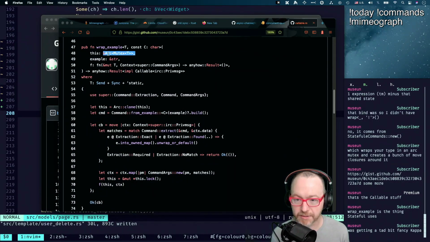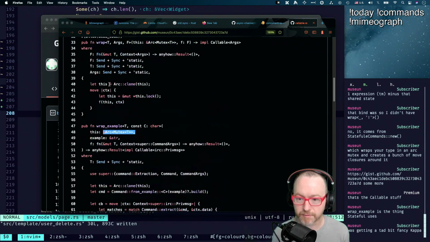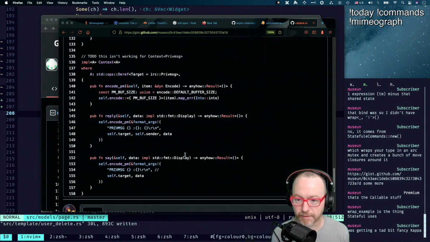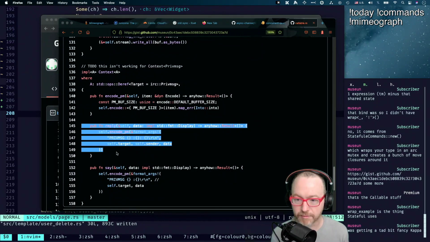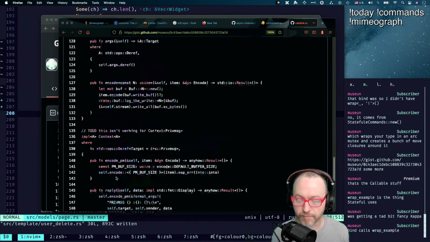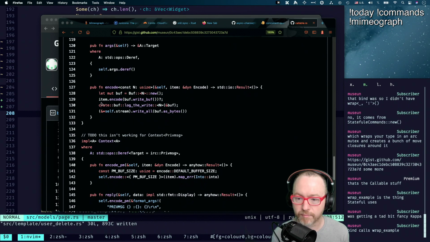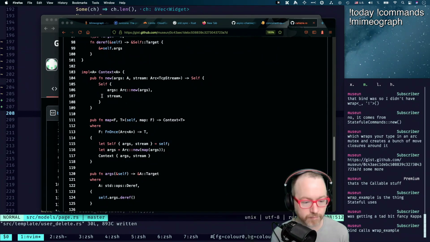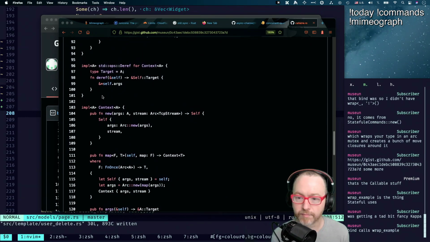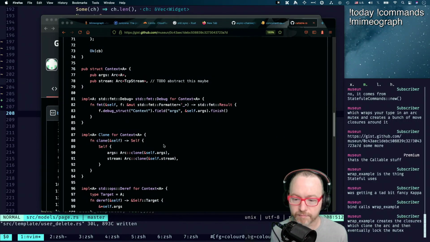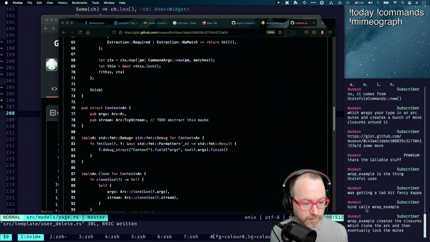So this is the Archimedes text to T. It calls wrap example.